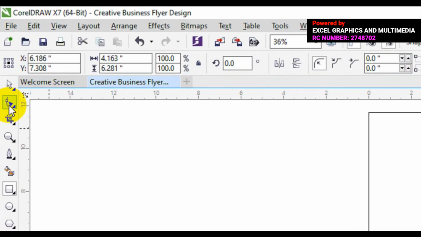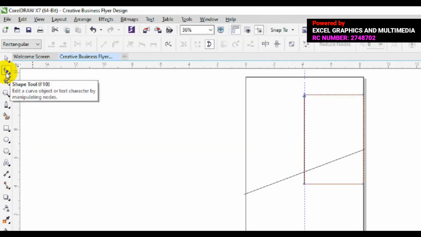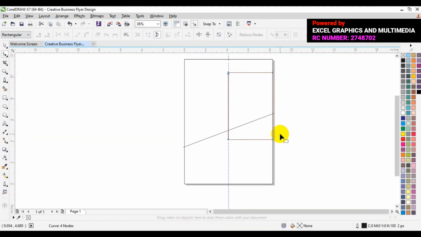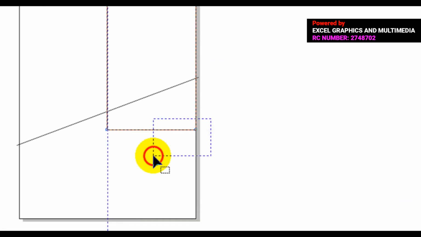Next, we go to our toolbar and select the shape tool. Having selected the shape tool, we come here, click and drag down like this to select this node.